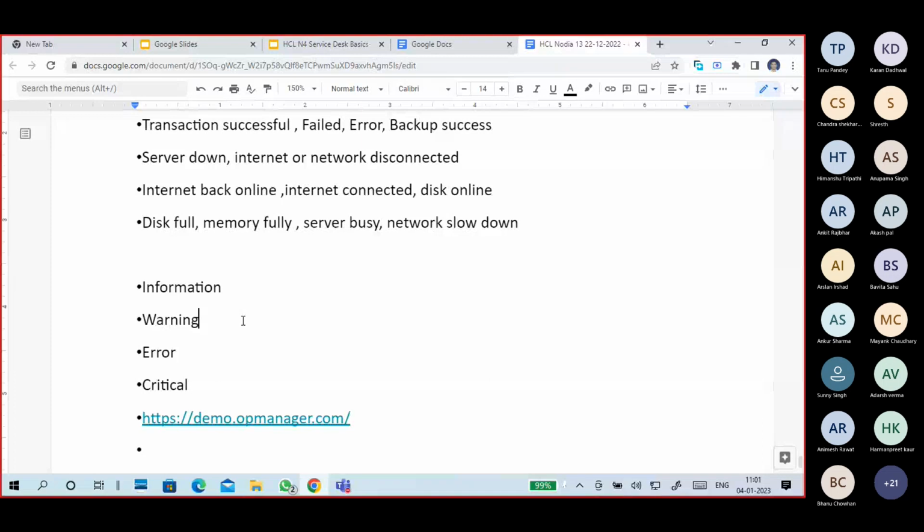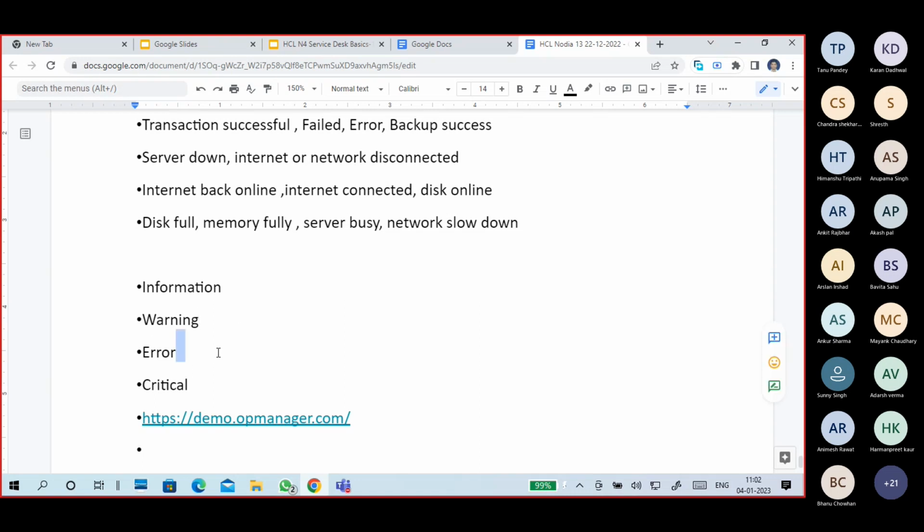Okay, so like a warning, a disk is full. Disk is full already. So this is a kind of warning. Errors: disk failure, backup failure, or transaction failure. Server is down. Service is down. So these are errors that will occur. Unable to access, login failures. Application not working, so I can't access the application. These are the different types of errors it generates.